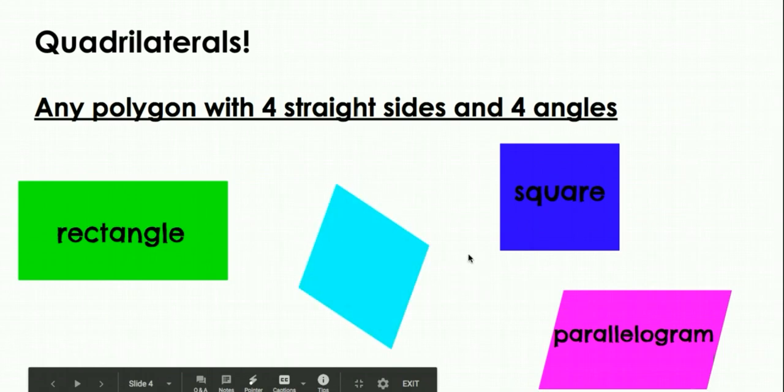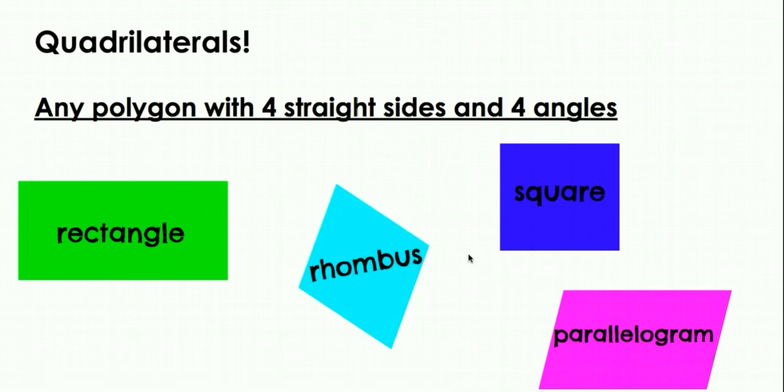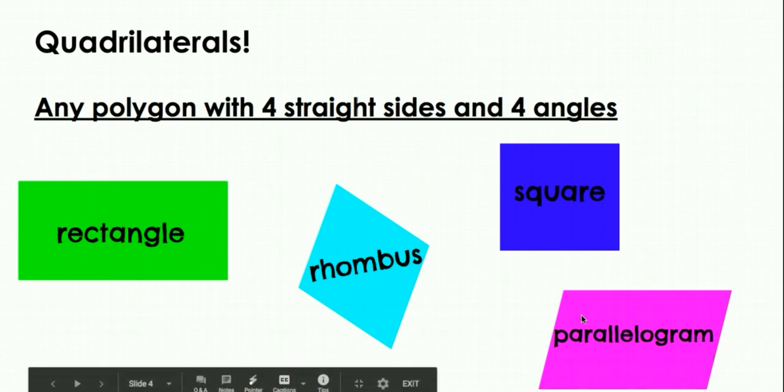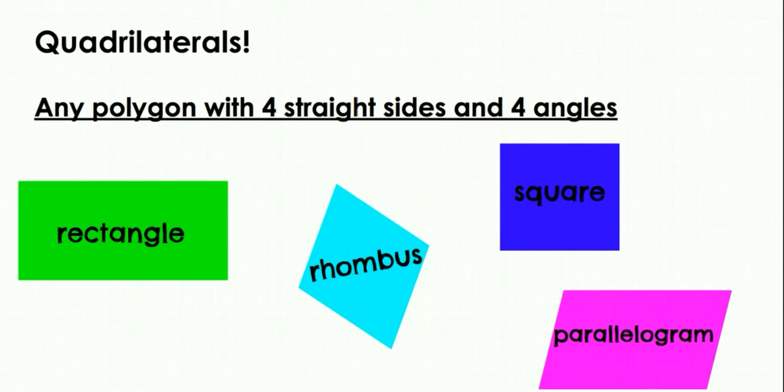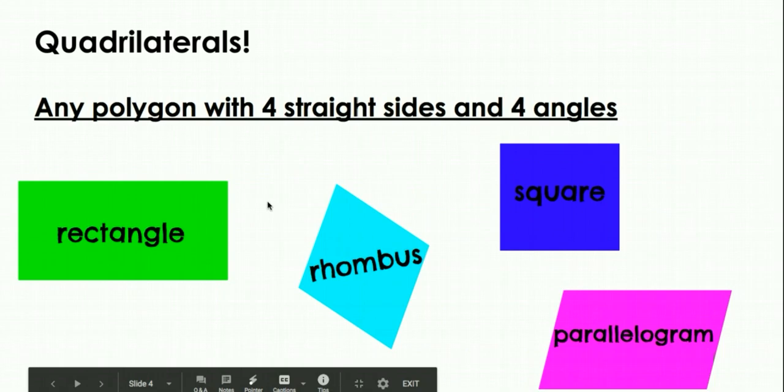The next shape is the rhombus. The rhombus is much like the parallelogram, but shifted, so it's kind of that kite shape. The rhombus has sides that are the same length, parallel again, right? They're all parallel. However, it does not have right angles like the square. It's very similar to the square, but it doesn't have right angles. Just like the parallelogram and rectangle are really close, but one has those right angles and the other does not.